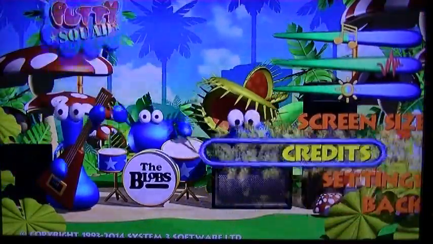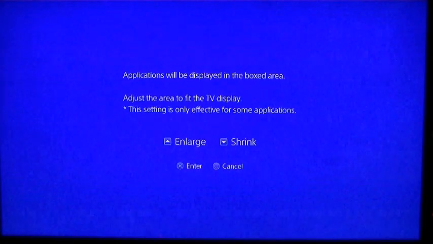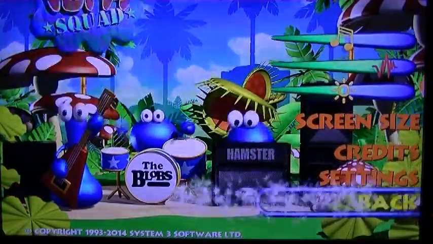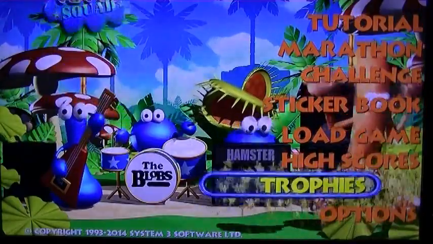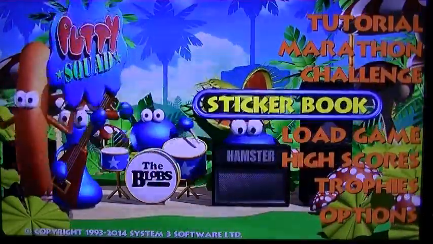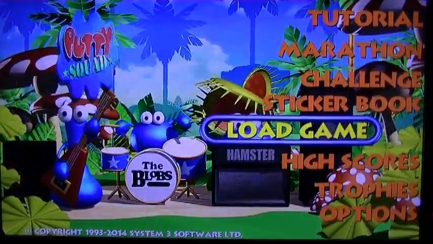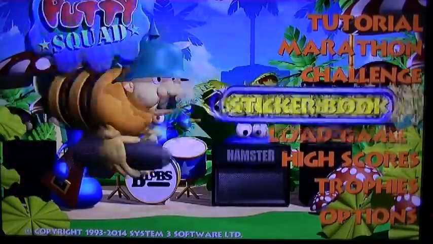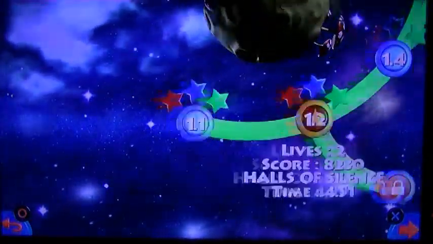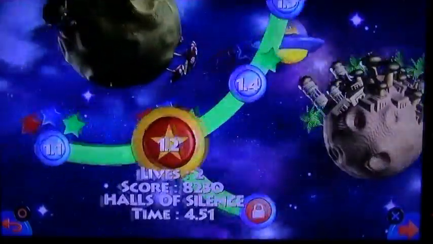Options wise, you've got screen size and settings, and there's very little to actually do on it. Screen size, to be fair, is the only one I think I'm going to have to do, because it's actually, there we go, it was a little cut off, and I'd never noticed that before until now. Trophies are explanatory, high score, load game and that, but the weird thing is, I don't really understand why load game's there, because it's there for when you save in the game, but it makes you think like you have to load the game, whereas instead you can just jump into Marathon and go into a save file.